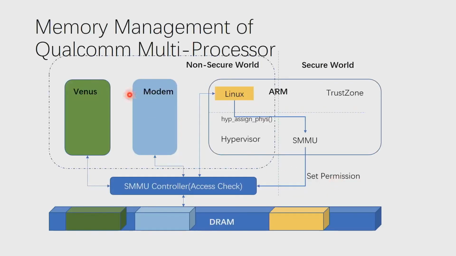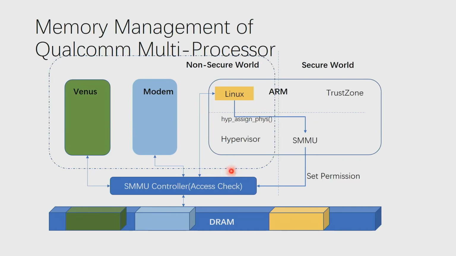Actually, it's about the memory management of the Qualcomm multiprocessor architecture. The memory management is quite a big topic, in fact. Here, you need to know two things: the Linux master model, and the SMMU. The Linux master model means that Linux decides the owner of the memory. For example, say WLAN owns this memory. So how does WLAN get the memory? Actually, Linux will assign this memory to WLAN. Before Linux assigns it to WLAN, WLAN is unable to touch this memory.